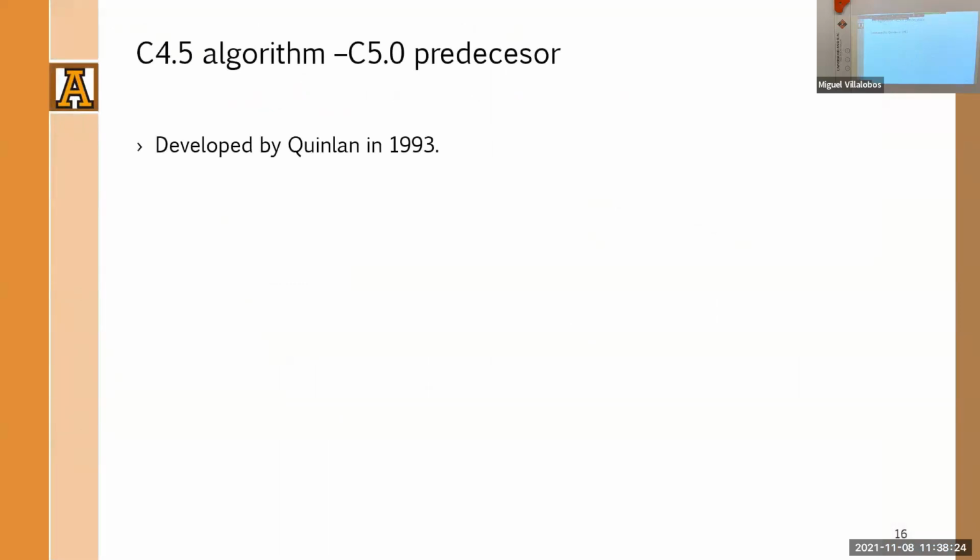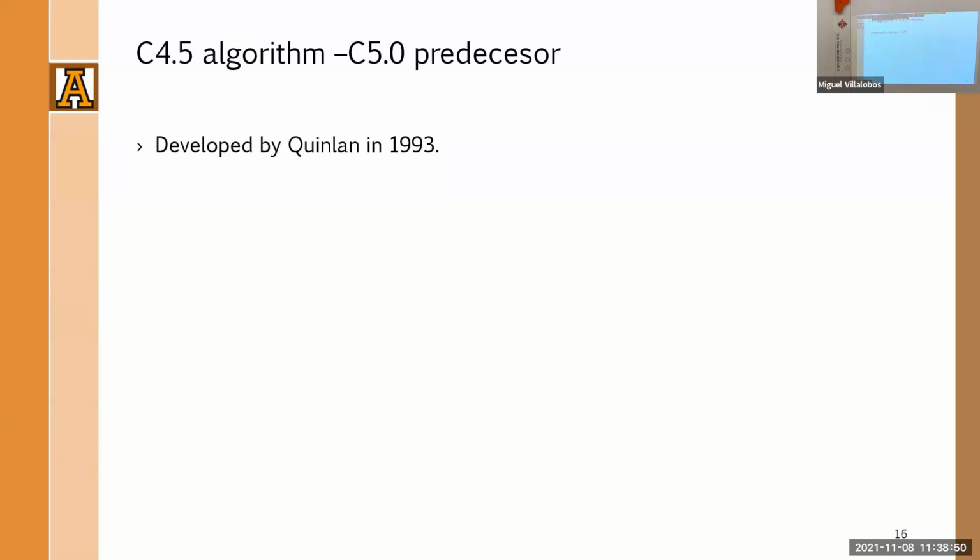Okay. Now, I was saying earlier that tree algorithms are usually not as good as some other algorithms like neural networks and support vector machines for classification. However, there are some modifications that have been done to tree algorithms that make them work very well.